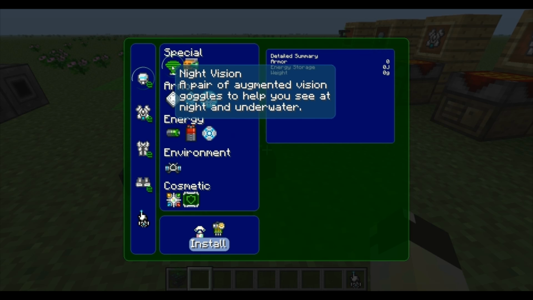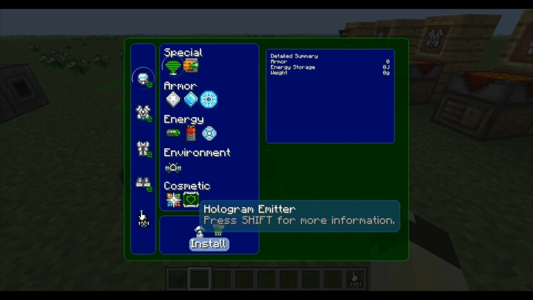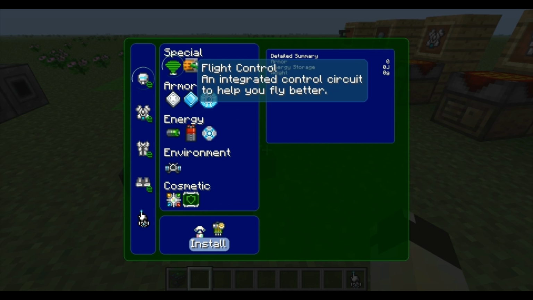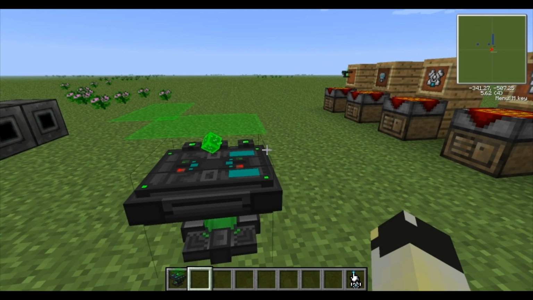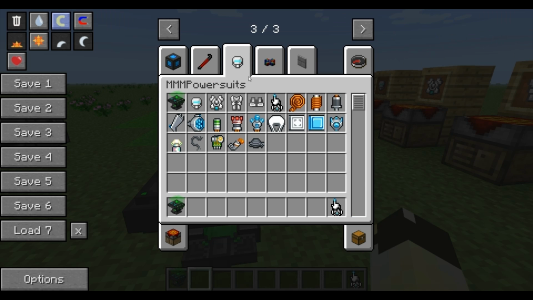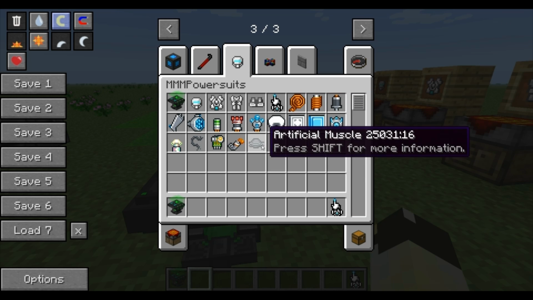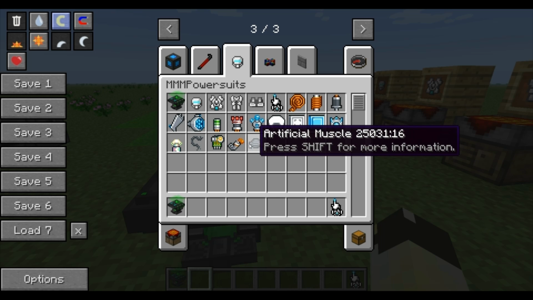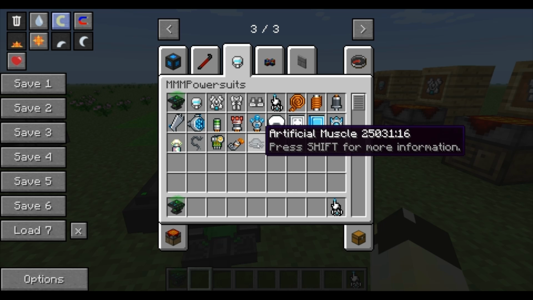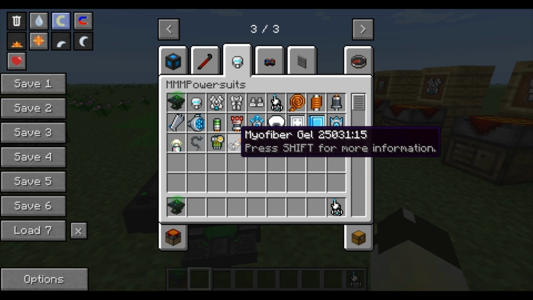So in here we've got night vision, which requires a hologram emitter and a control circuit. So if I quickly go through some of the mod items, in the creative menu they are next to Railcraft and before that, but you guys won't have that. So if we go in here, you'll see some of the cool things. These 2 don't actually have a crafting recipe as such. I don't think they do yet. They do in the new one, I think.